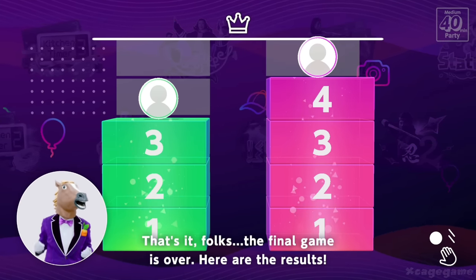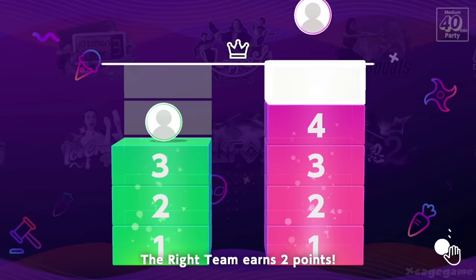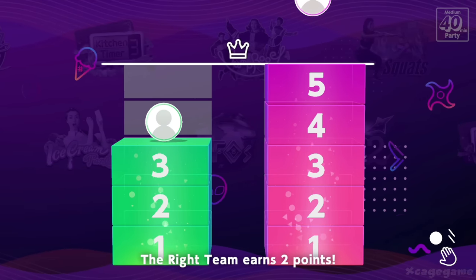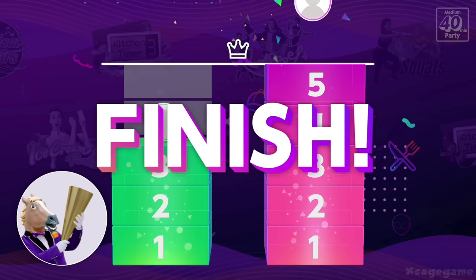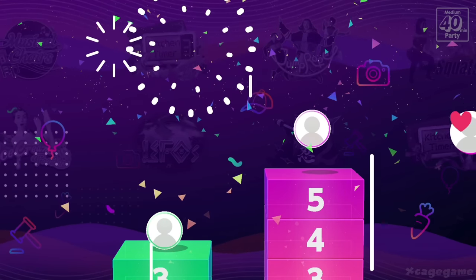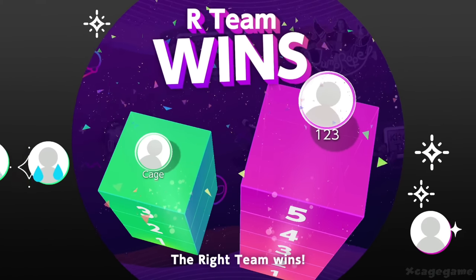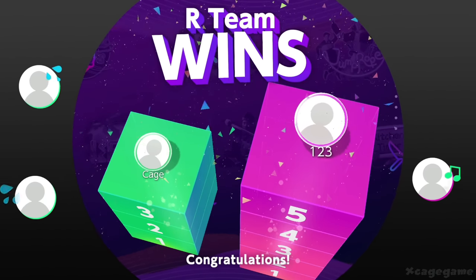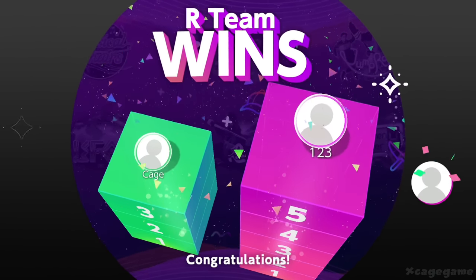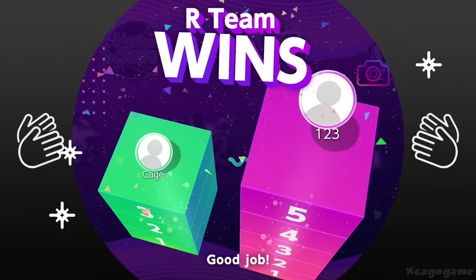That's it, folks. The final game is over. Here are the results. Earns 2 points. Finish! The right team wins. Congratulations! Let's give a big hand to both teams for playing so hard. Good job.